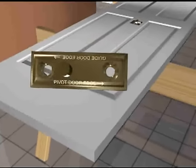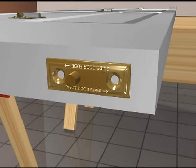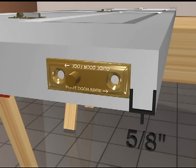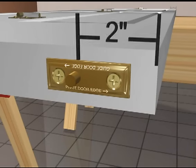Next, mount the bottom pivot plate in the same fashion. The bottom pivot plate for the pivot door should be 5/8 inch from the pivot door's edge, directly under the top pivot. When secured in place, the bottom pivot plate's pin should sit 2 inches from the door's edge.